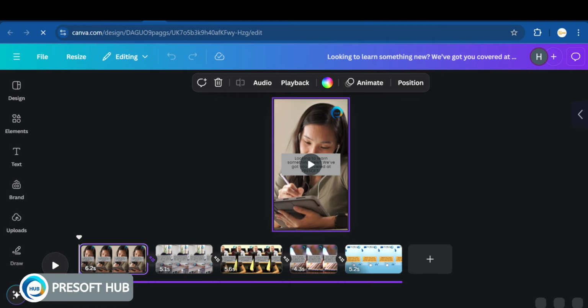And there you have it. You have successfully learned how to create a stunning video and edit it using the Canva application.